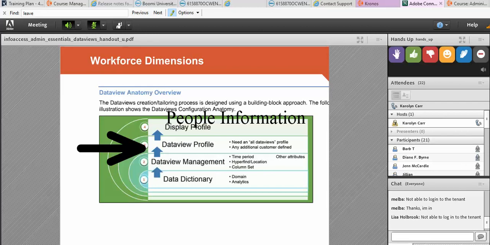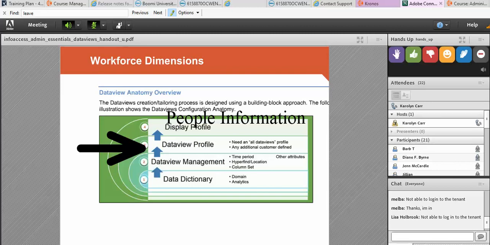The data view profile, quite simply, grants access to the data views that an end user can see. Did you notice I said an end user? I didn't say a manager, nor did I say an employee, but an end user, because data views are accessible by any job role. If you've got a data view, it doesn't matter if you're a manager role or an employee role, you can view a data view.